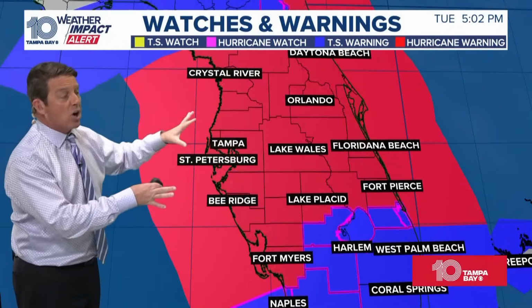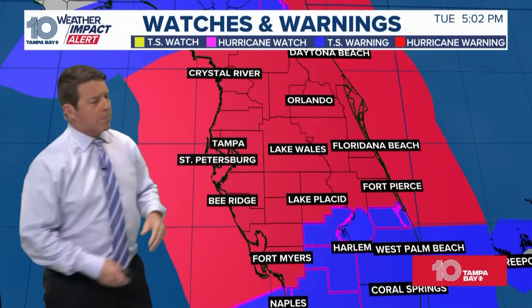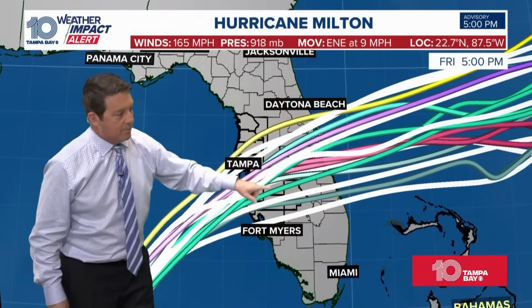Hurricane force winds only go out about 30 miles from the center at this point. All right? 140 miles is the tropical storm force winds, to give you some perspective. You can see where we are up there, so this is still way out there, but this turn is coming up towards the north and the east. So no real big changes for us for the watches and warnings. They have extended some of the tropical storm, and so, well, hurricane warnings got extended down past Fort Pierce, going up a little bit more as well. Tropical storm warnings got extended further to the south, but nothing major changed for us. We're still all under a hurricane warning in the Tampa Bay area.